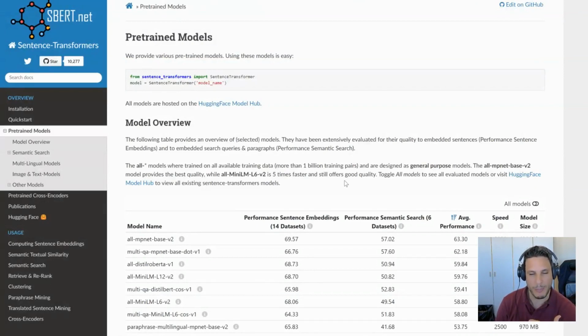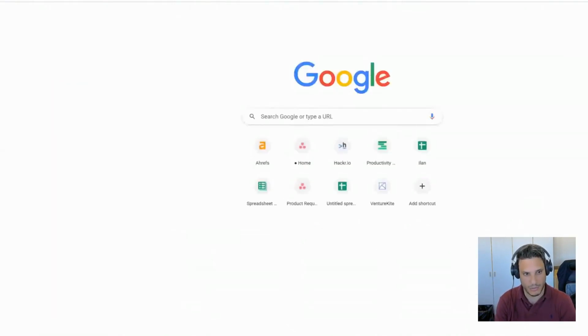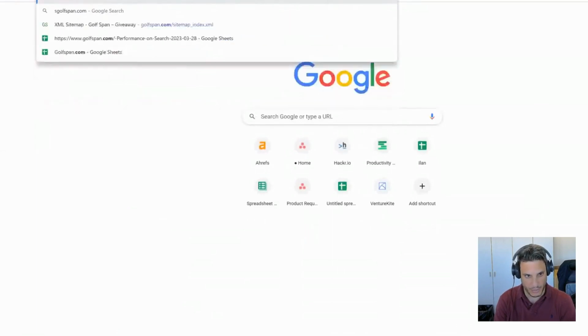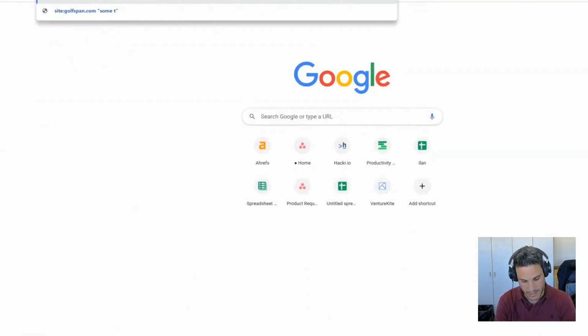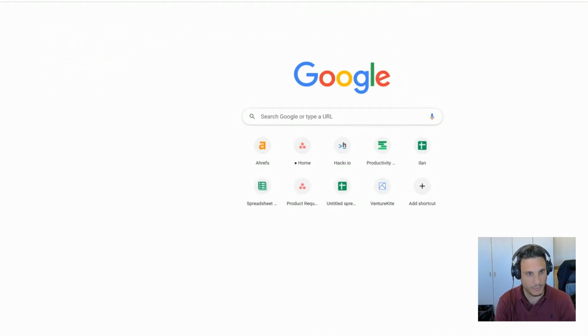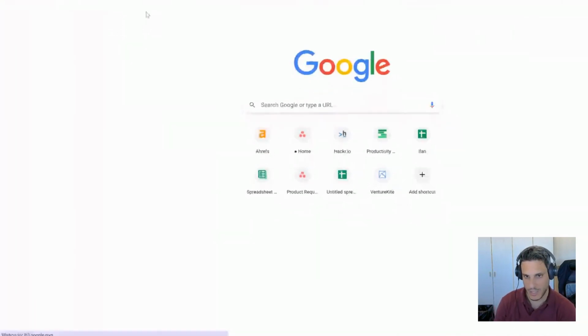And this should replace the manual process that many of us use now, which is to type in Google, let's say, site colon your site, and then you type some topic, and you kind of hover over the results to see if this topic actually exists on your website.